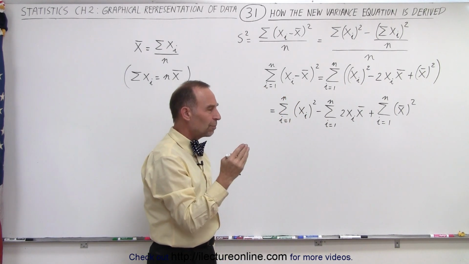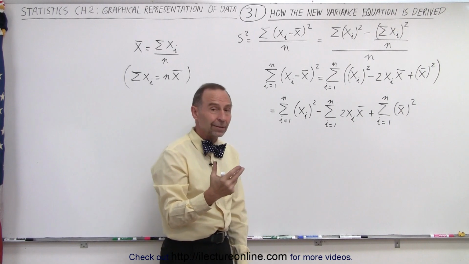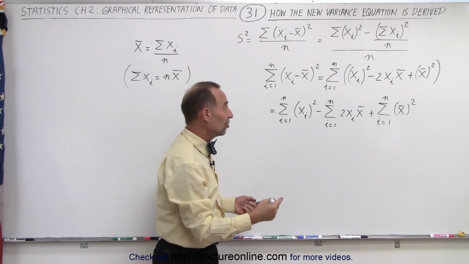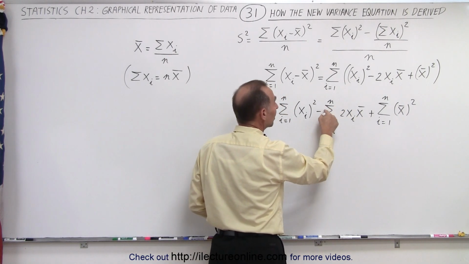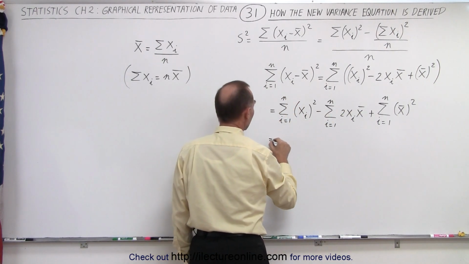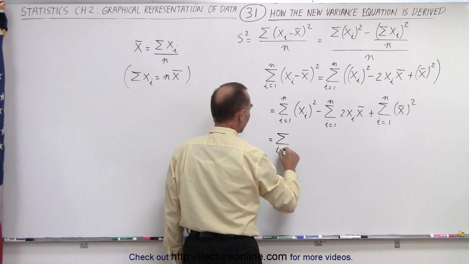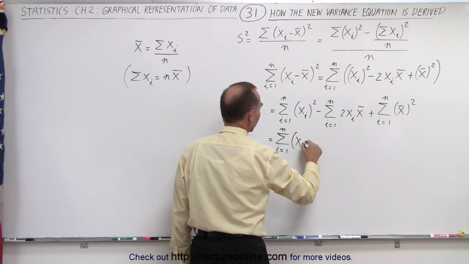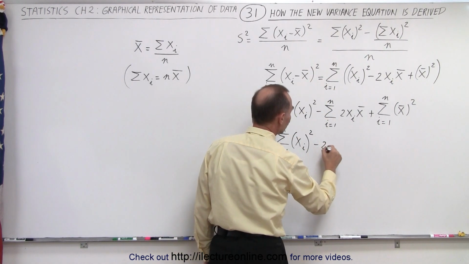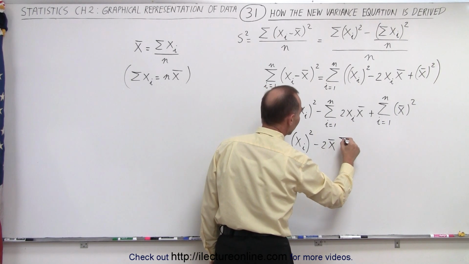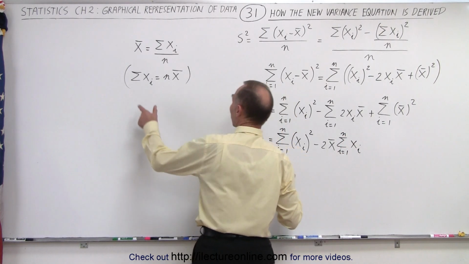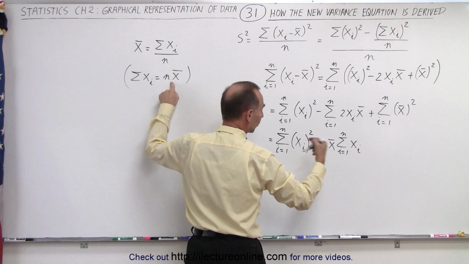But wait a minute, the sum of the mean, isn't the mean just a number? Yes, it is. Remember, in the data set we had in the previous example, the mean was 5, so just a number, so there would be 2 times 5, which is 10, and that can come outside the summation symbol. So we can pull this outside the summation symbol, so this can now be written as the sum from i equals 1 to n of x sub i quantity squared, which is the first term over there, minus 2 times the mean times the summation from i equals 1 to n of x sub i. And remember, this can also be written like that, which is going to be our next step.